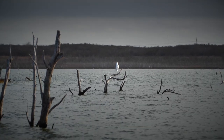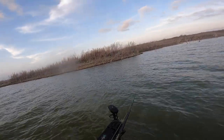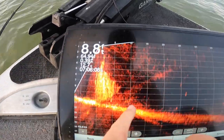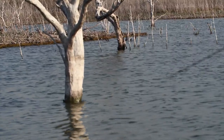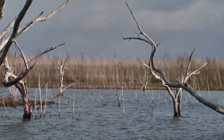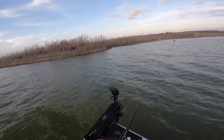So something that happened yesterday that we noticed is these little grass clumps right here. These isolated grass clumps, that's where we're seeing some of these bigger fish sitting, just like you would see them set up on a stump or something like that. And they'll be just kind of right on the edge. And you'll see little bait, little tilapia and shad come through. That actually might be a fish right there at the base of it. The male bass are up in those stick type areas, and they definitely got progressively up there and kind of locking on some trees as the sun got up yesterday. But these bigger females seem to be committed to hanging around a little bit until everything's just peachy.